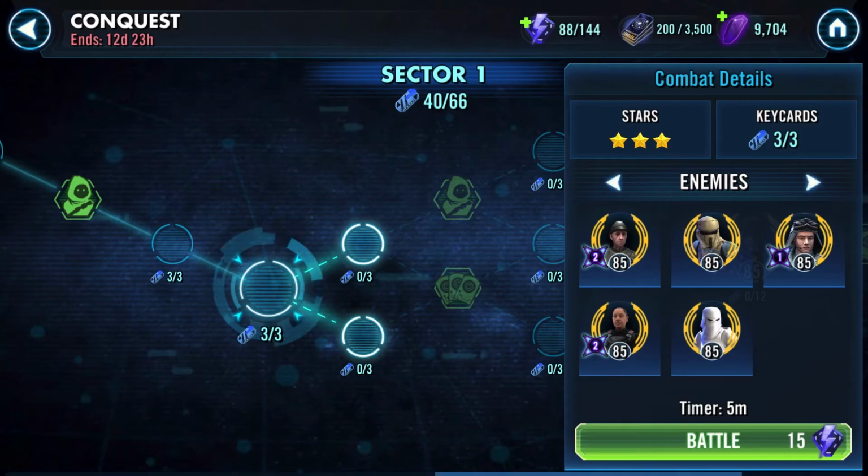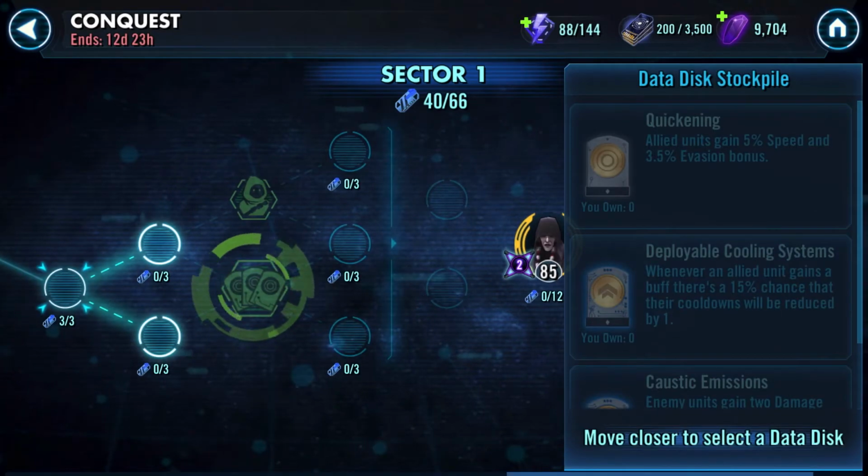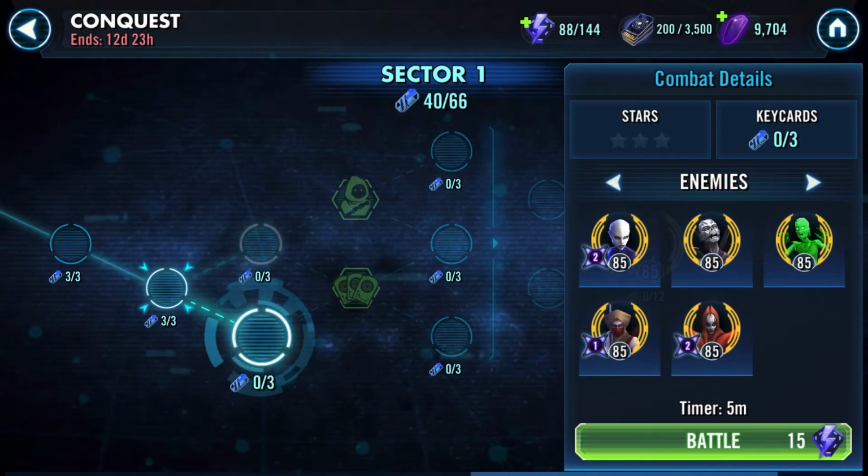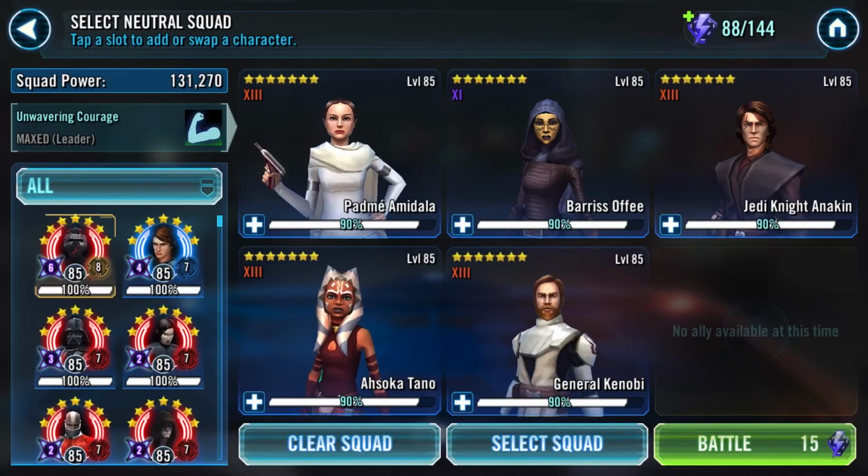But we went ahead and we beat the Imperial troopers. Awesome. Okay, so I still know that I want these data discs. So we have either the General Grievous team or we have ourselves the Night Sisters. I'm more interested in these Night Sisters.